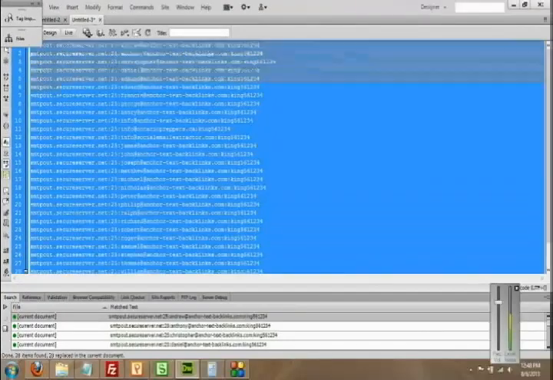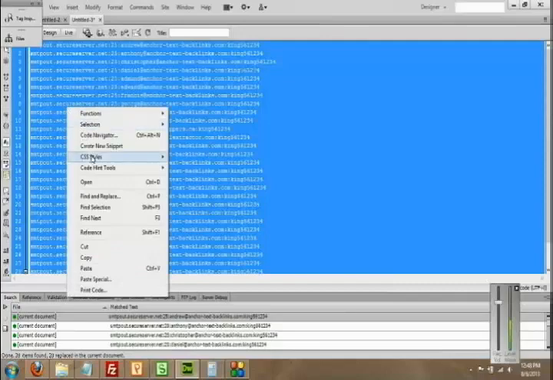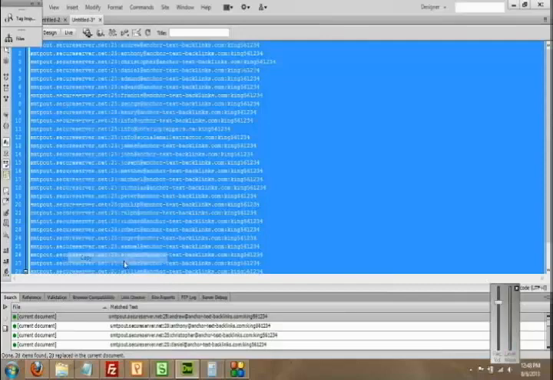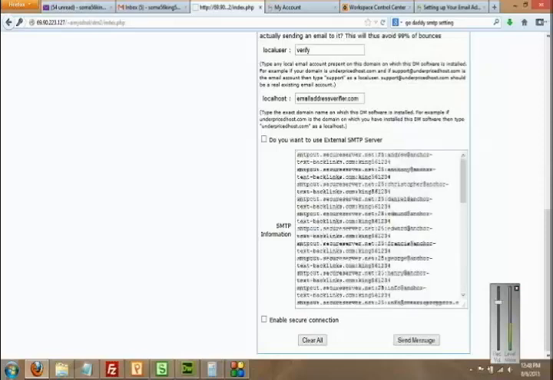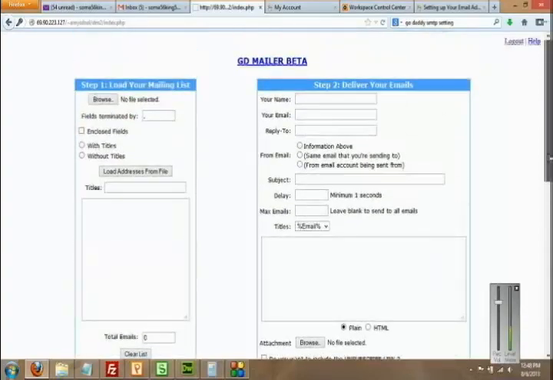There. Now I've got a nice list of information to send out from. We highlight and copy that information and paste it into our external SMTP information. These are the email accounts, obviously, that we're going to be sending through. So they've been created in GoDaddy. We've formatted them in the way with the host name, the port number, the email address, and the password, with colons in between, so they're good to go. We can now mail through them.